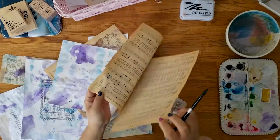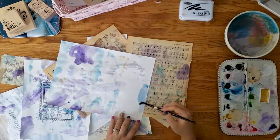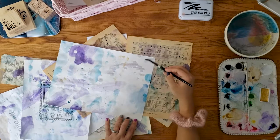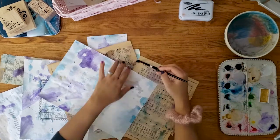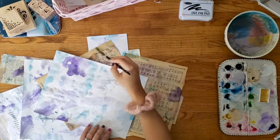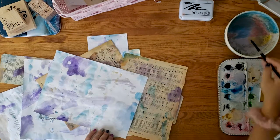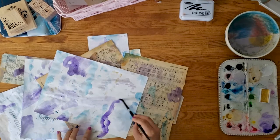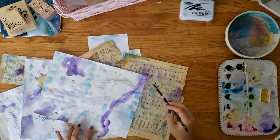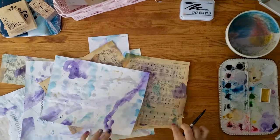Oh, big white space. Oh, and then I found another sheet of paper. So I'm going to definitely tackle that because for me, I like having very little white space when it comes to collage papers, because my collage or my journal pages themselves tend to be very plain, and so if I'm putting down collage paper, I want them to be pretty marked up.